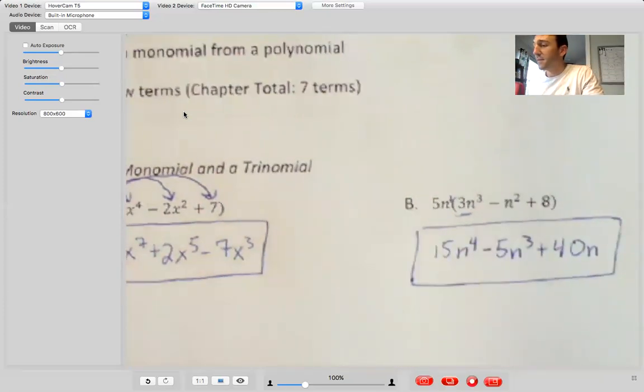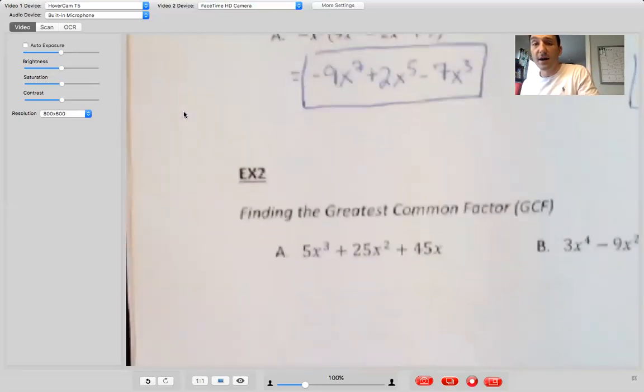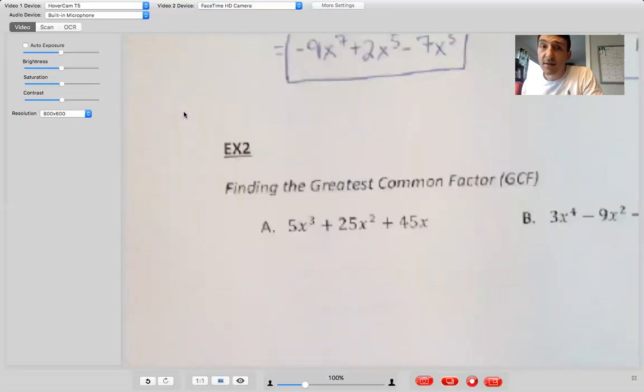Like I said, feel free to pause, rewatch, rewind as needed. Okay, the next one is this is just a supporting skill to be you being able to factor finding that GCF. So I kind of think of this as a two-step process, right? So if I want to know the GCF of this, this, and this, then remember that's the biggest factor that goes into all three evenly.